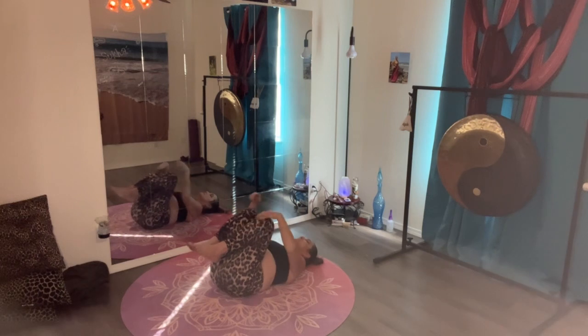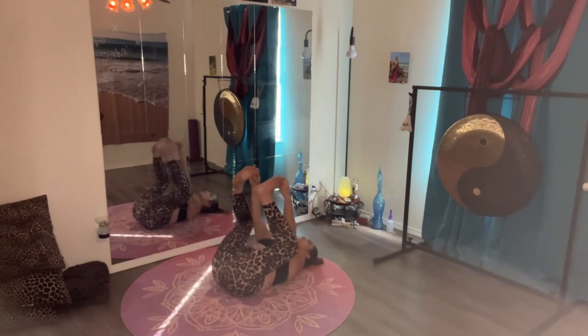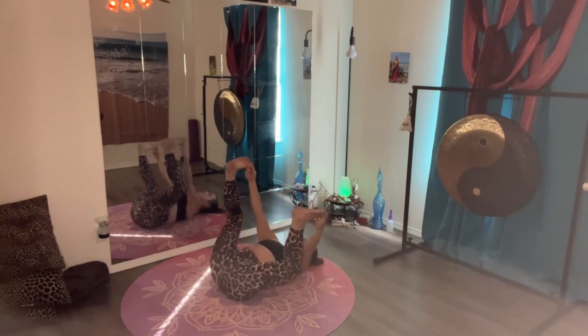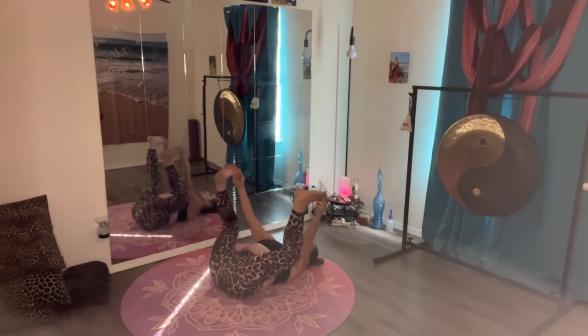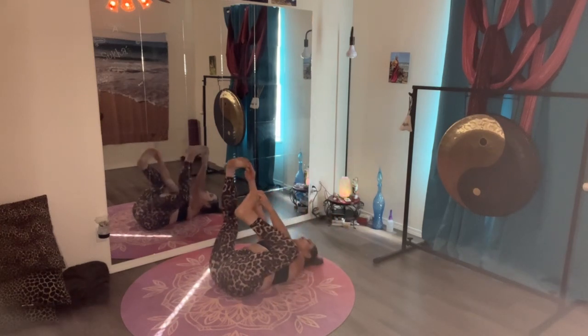Release the legs. Send the arms up between the legs. Catch the big toes with the peace fingers. Open the legs wide for happy baby. This pose can be taken in stillness or with a side-to-side rock, or maybe extending one leg long as you fold the other one in tight.